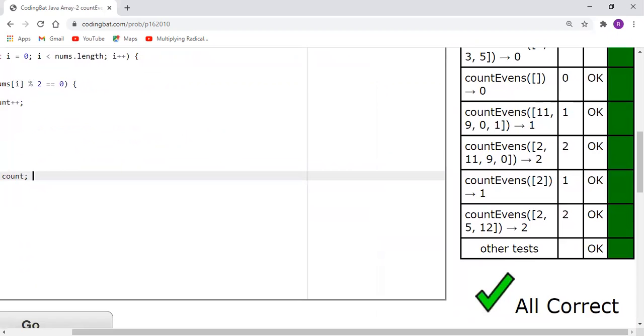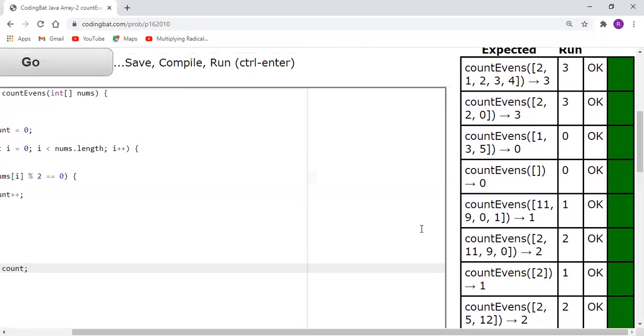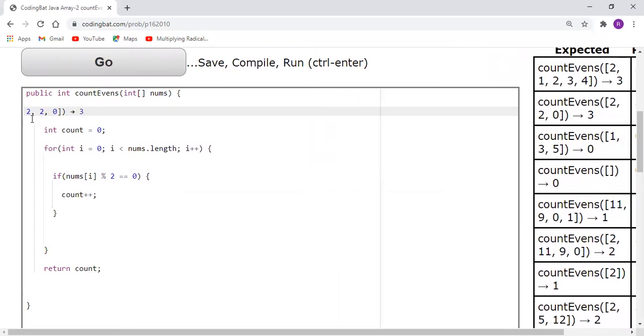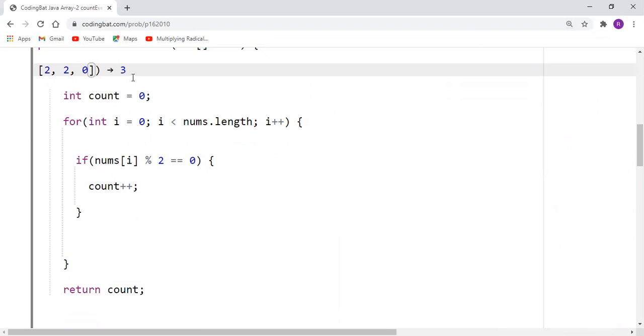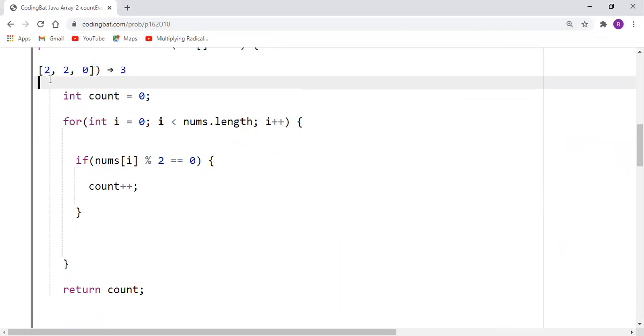All greens. Awesome. Cool. So you'll see here, just for an example, let's just take a small one here. We were given, as a test case, 2, 2, and 0, right? So they're expecting 3, obviously, because they're all even numbers. So it said, okay, for the first iteration, and of course these have indexes, right? So this is 0, this is 1, this is 2. The count of the indexes starts from 0.